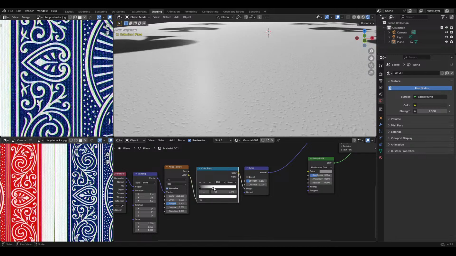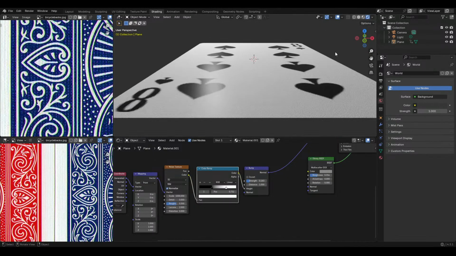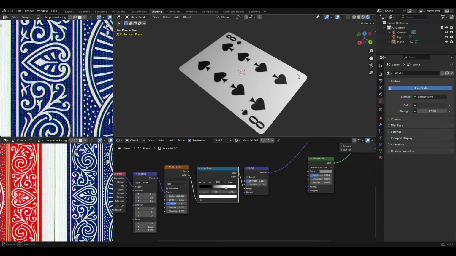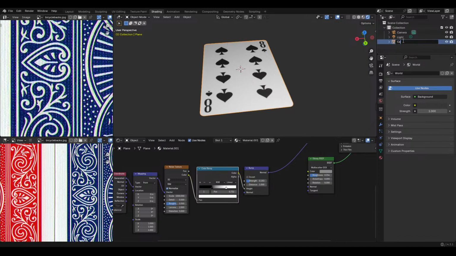Or also some people use a noise texture like this to control water droplets, but there's better ways to do that now with geometry nodes. But I'm just going to keep it something like that. I might flatten the peaks a little bit. Something like that. Anyway, again, you're not really going to see it. But there we go. There's our card. So now I can take this, name it card, and we'll go ahead and toss it into its own collection, cards, so we can reference that later.